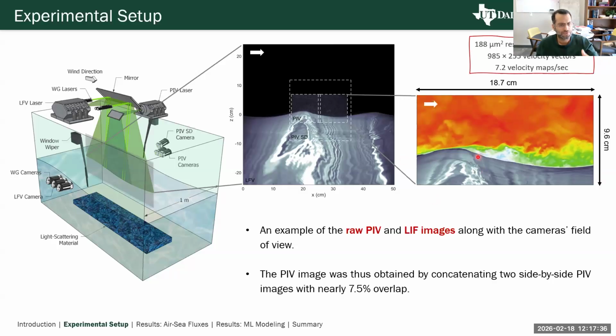So here is an example of the horizontal velocity above the waves, and we have the color bar here. The colors show the magnitude of the velocity. So the magnitude of velocity here, the red is around 5 meters per second, and closer to the surface the flow is reduced, and the flow is smaller. So we have some separation that happens here, where the flow separates from the wave crest.